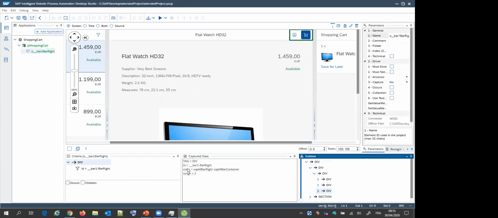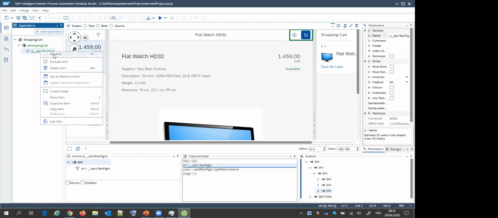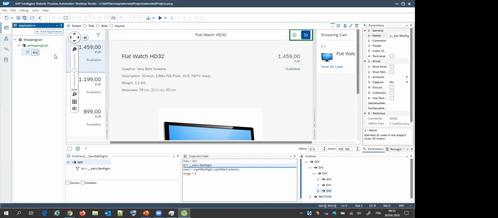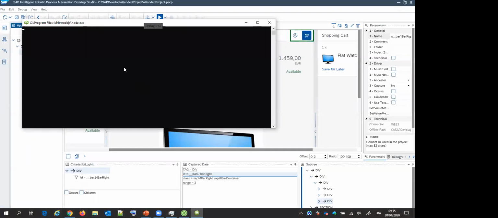Okay, let's take that. Let's call that BT login, even if it's not the BT login, but it's the one I add into my inject function. So let's try this one.